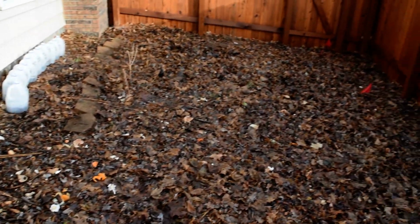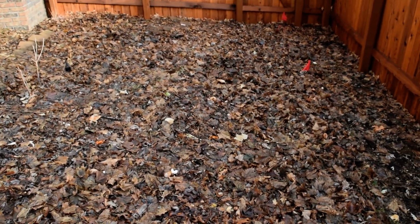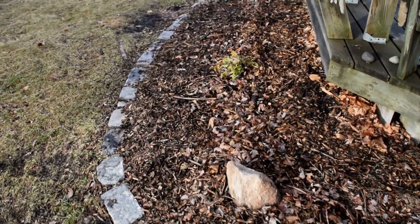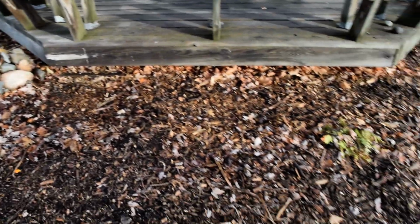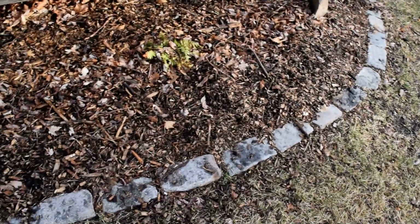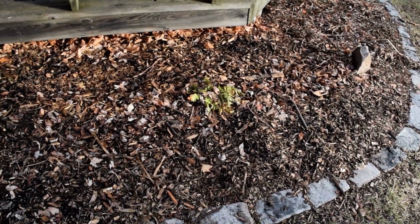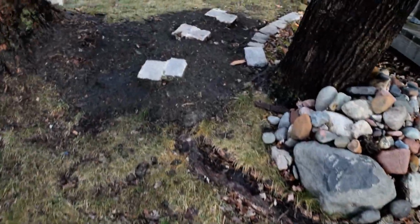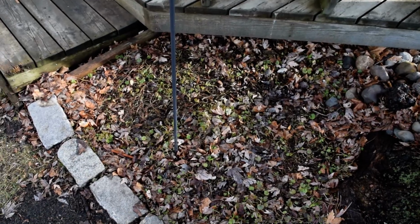We had a really heavy rain yesterday, so that should have helped to mat down and weigh down some of the leaves that I moved around over here. There's nothing coming out over here yet. I'm really looking forward to seeing if the crocus that I planted in this bed last year come up. They're all along the front here and over that way as well. They're supposed to bloom real early, and I hope that proves true. Our creeping Charlie's coming to life, or managed to maintain some good green over the winter.